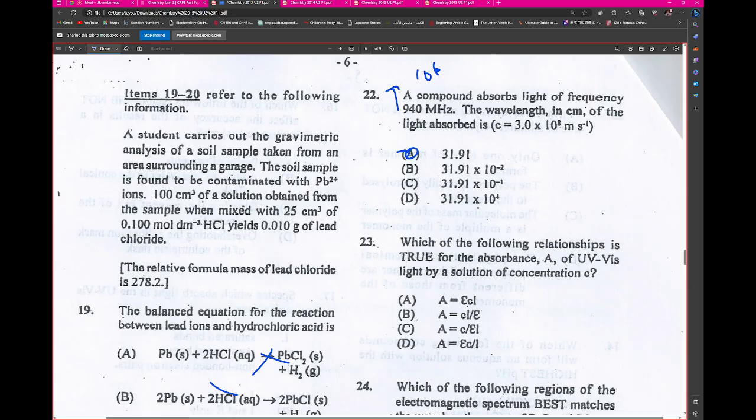Which equation do we use? Lambda is equal to what? Well, that's not lambda. Lambda is equal to what? Nobody? I'm just going to write the equation and we're not going to do the entire thing. Just write out the formula. Speed of light over the frequency. So lambda is equal to the speed of light over the frequency.